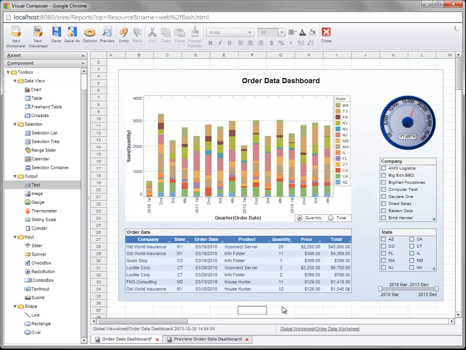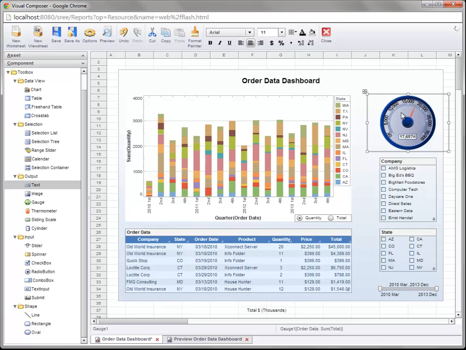So I've just double-clicked, created a text element, and as the contents of this text element, I'll type total, and then a $ sign, and then in parentheses, thousands. And the purpose of this is so that I'm going to put this below the gauge, so the user will understand that when they look at these numbers, they basically need to multiply those values by 1,000 in order to get the actual dollar amount. So let's center this text, and then we can move it below the gauge.